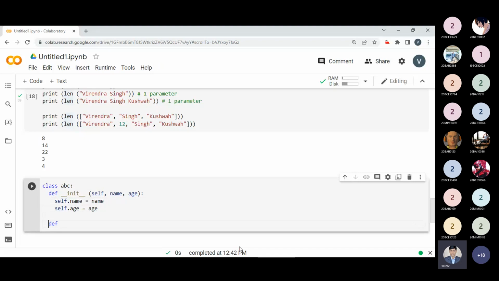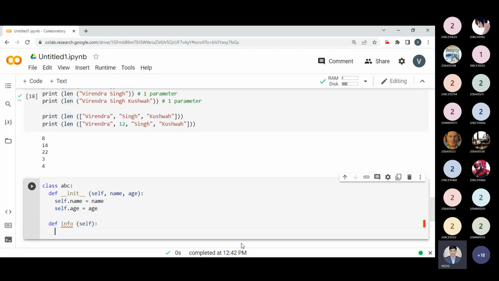Now I'm defining another function. This would be the information, or it could be anything, you can define accordingly. So I'm taking it here as info. And here I'm printing a message. My name is, I'm writing my name over here.